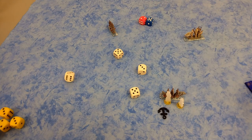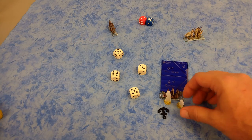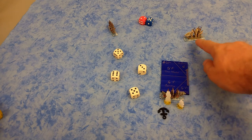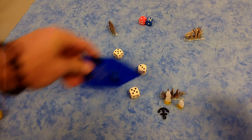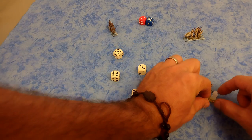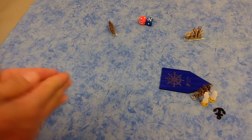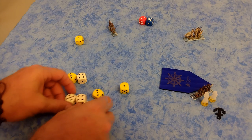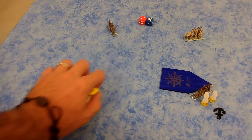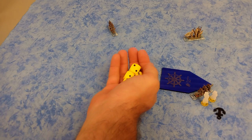He does get to roll 4 dice for sailing. He's going to score just 1 sailing point. He's already got the anchor token. We might as well move him, like so. We're going to bring him up, and we're going to turn him. Start making that turn now. Then he can make his discipline check. With a high discipline of 8, he can remove 1 of those damage tokens. And he still doesn't get a 6. So that vaunted British discipline is just not showing itself here. To everyone's surprise, the French are the ones that are showing the marksmanship and discipline.